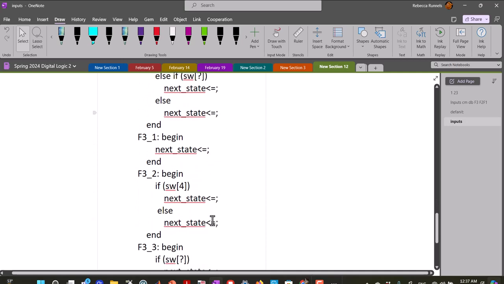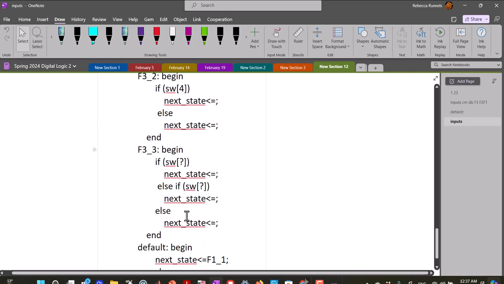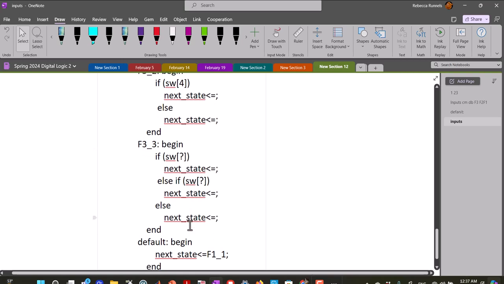And then you have floor 3 to deal with. For 3, 1, I'm saying you're just going to go on to 3, 2. When you're on 3, 2, it's going to depend on whether or not the door is locked. And when you're on 3, 3, then you just have to decide based on the switches where you're going to go next.